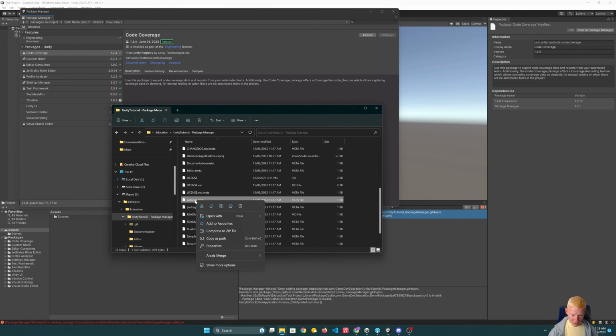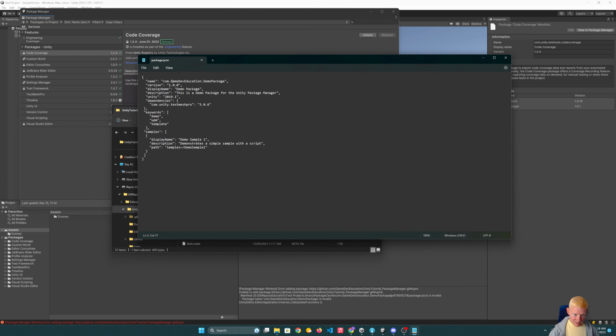So what I can do is if I open this, I can easily test this. Game dev education. Now I would bump the version number here. So we've changed it to be all lowercase.